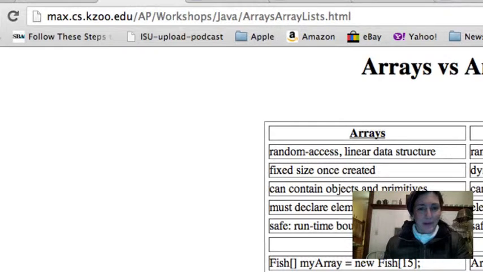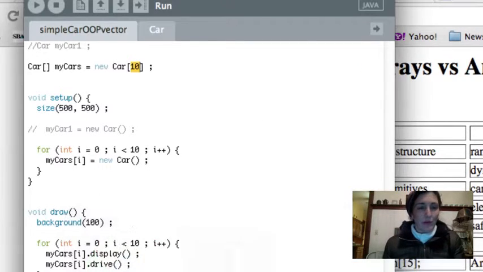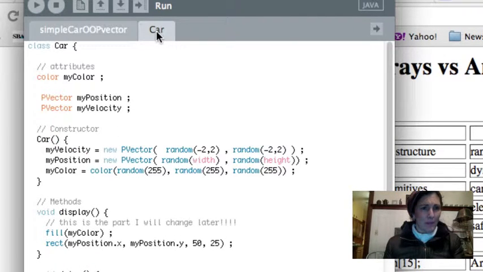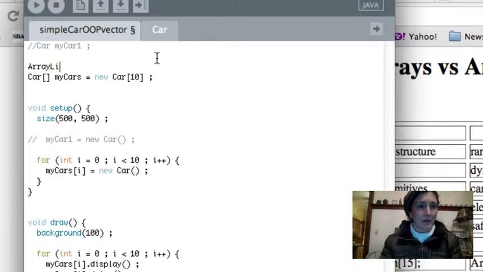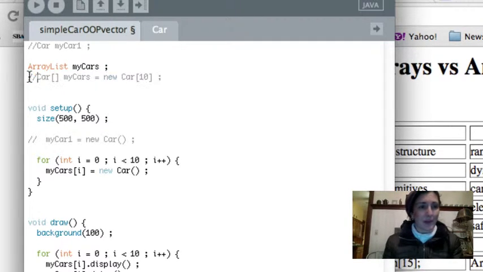You guys can see the URL right here too. So now let's go back to our code that we were just working on. This is the code after we changed the car to have PVectors in it. So hopefully you've looked at the 10-minute PVector podcast before doing this. Okay, now starting with that code, here's our array. We're going to change this to an array list. The way we declare an array list is we just do this: capital A array, capital L list, my cars. Okay, I'm going to take this out. I'm going to just comment it out.